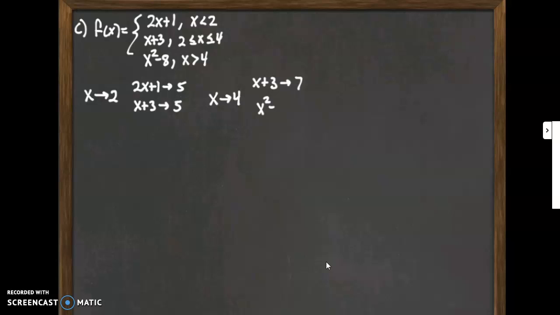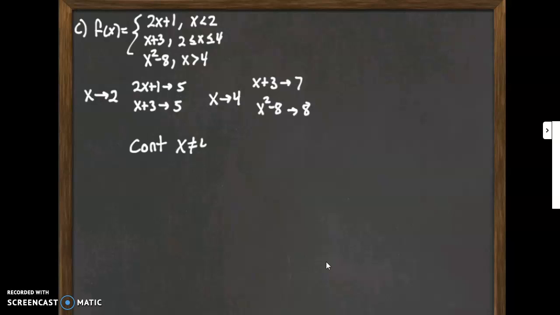The other piece, x squared minus 8, if we plug 4 into it, that would be 4 squared, which is 16, minus 8. It's going to 8. So the left and right don't agree. They're close, so you might think, can we split the difference and say it's 7.5? No, because for a limit, we have to be able to get as close as possible. And if we did 7.5, then the closest we could ever get would be within a half unit, because it never gets there. And so there is a gap in the graph at x equals 4.